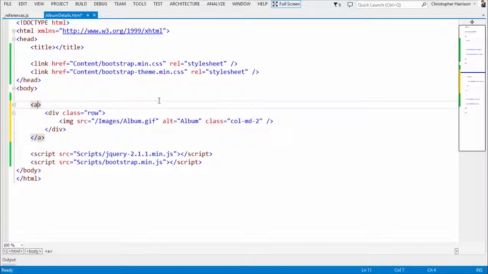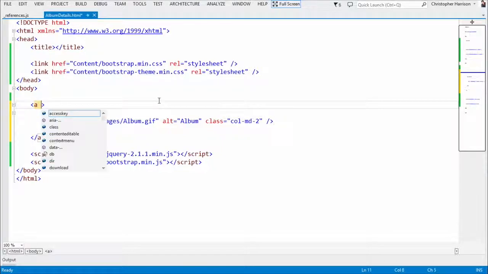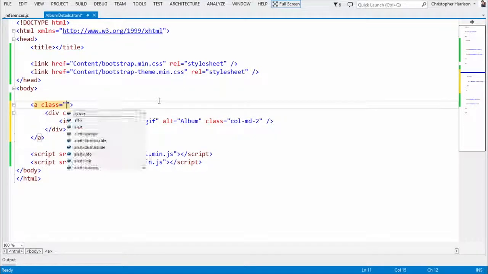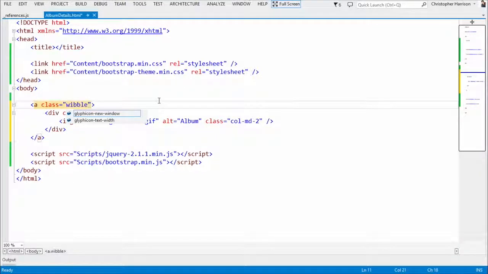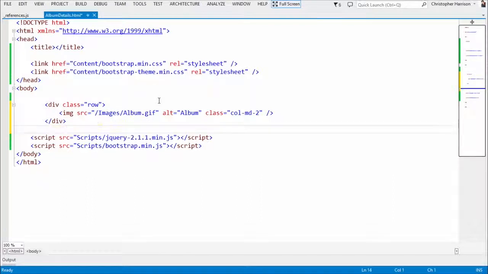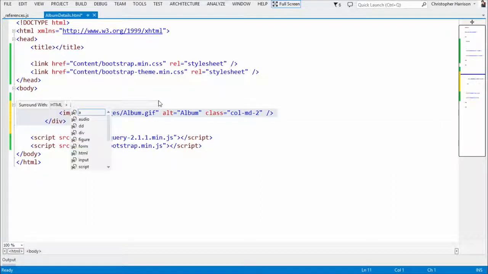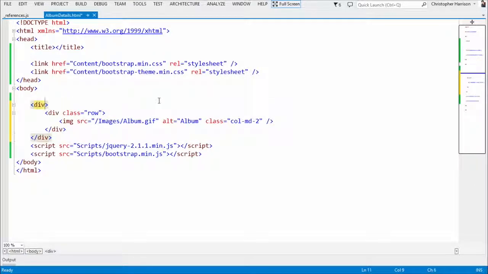The bad news, however, is that sometimes you'll go in and you'll say class equals, and whatever you want your class to be, and then you hit escape, and you'll notice that it will automatically update the closing tag with that as well. So what I try to keep into the habit of, if I just want the div tag, is just Control K, Control S, HTML, div, hit enter, and then just hit escape. And then if you hit escape, now it's unlinked.